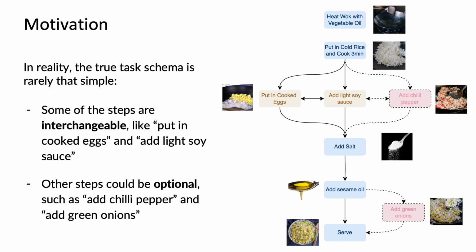These non-sequential step relationships, including optional and interchangeable steps, make up an integral part of everyday tasks. Without understanding them, it is unlikely for humans and robots to succeed in task execution. To solve this problem, we propose the task of non-sequential graph script induction, which aims to capture sequential, interchangeable, and optional steps in instructional tasks.